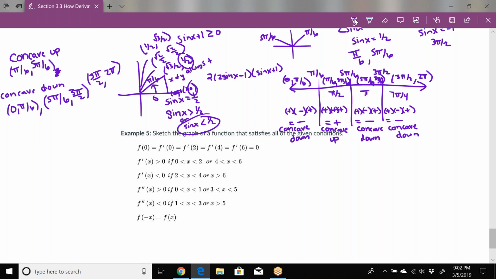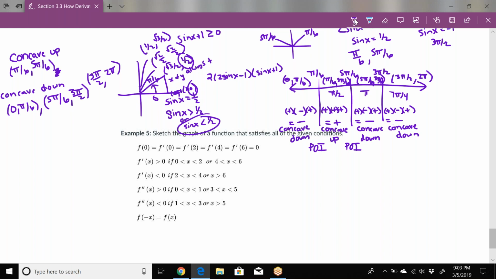Okay, now we said that this guy was a max. We saw that from the last thing. And notice there's no change in the concavity. It's down, down. Where we get points of inflection is where our bowl flips. So in other words, we go from concave down to concave up, or concave up to concave down. Notice since this changes, there is a point of inflection at pi over 6. This also changes, so there's going to be a point of inflection at 5 pi over 6.